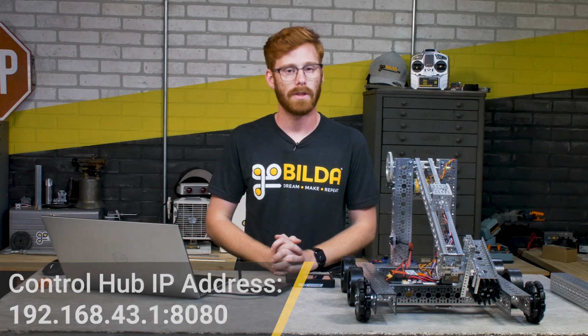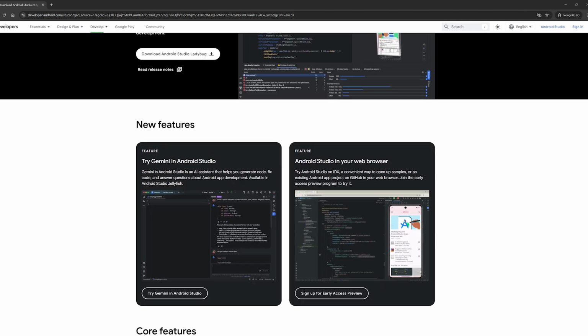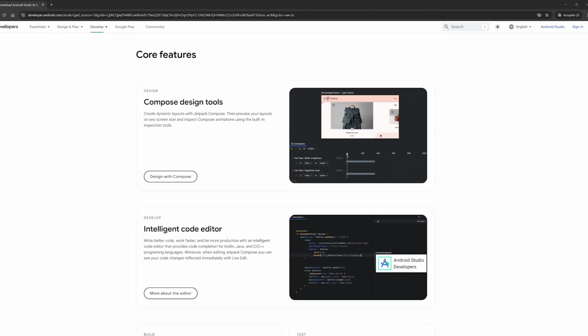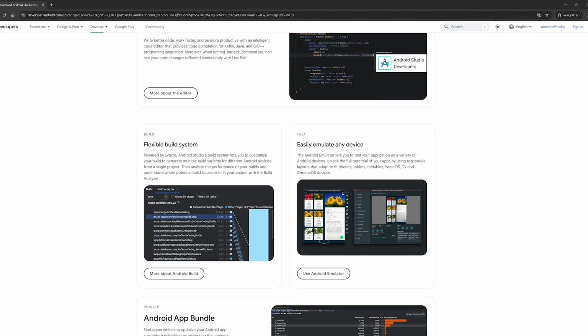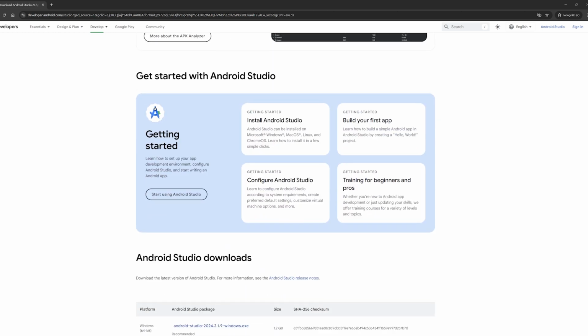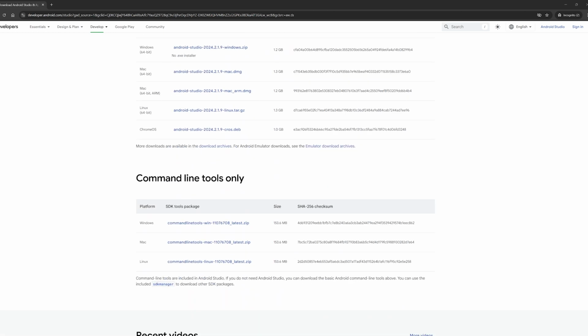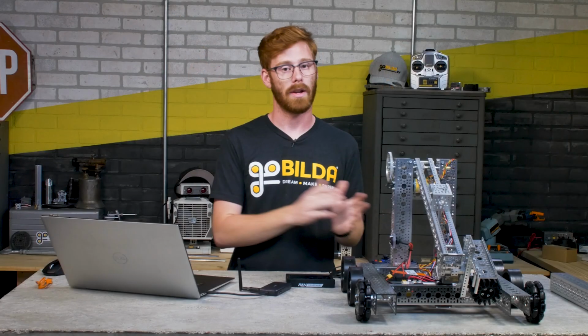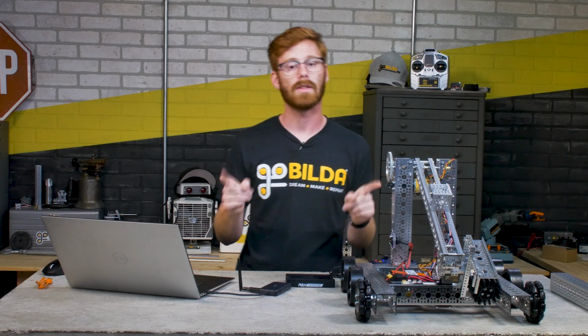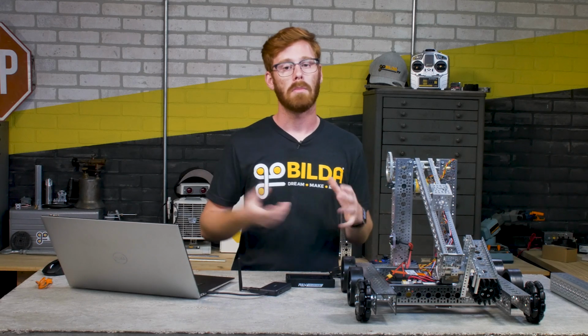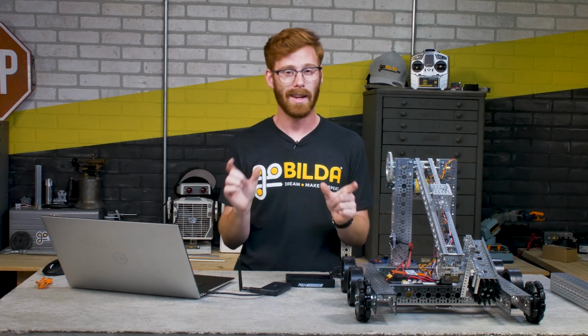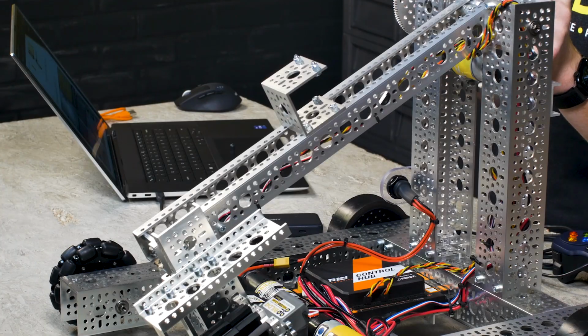Or you can use Android Studio, which is based on your computer and compiles the code there. Android Studio is a more powerful tool and I think is more user-friendly once you have it installed, but it isn't as quick at getting you up and running. We're going to walk through both of these options for programming this robot because our example code is actually the same between onBot Java or Android Studio.